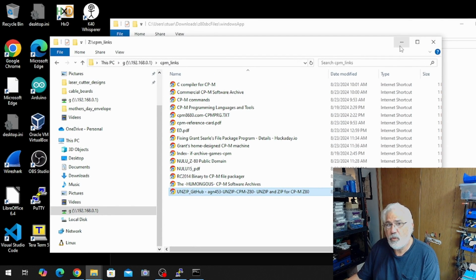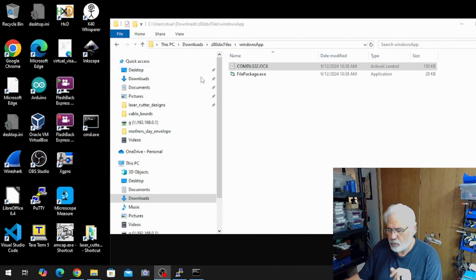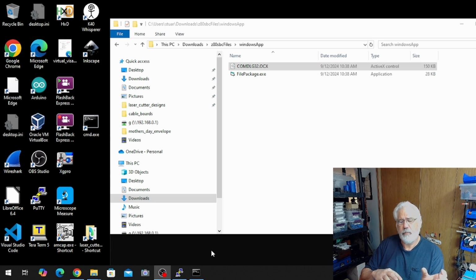So I told you I would do this using both tools, but before we do that, I want to show you something. I had a lot of issues using TeraTerm to get the software using download.com and this cut and paste method. I did research online trying to figure out what the problem was. I read about changing baud rates.